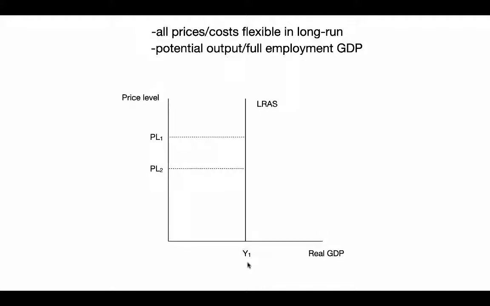And so this level of output Y1 we sometimes call potential output. So it's how much your economy can produce given its current resources, given its current technology. At this snapshot in time, we can produce this much output, at least on a sustainable basis. So we'll see that we can get past this in the short run. But then in the long run, we would hope that our economy is getting more productive over time, so this will shift in the long run. But right now, at this particular point in time, that's our level of potential output.